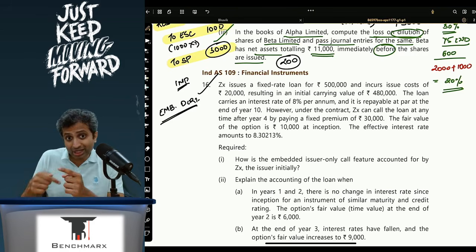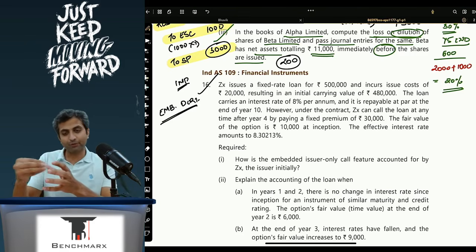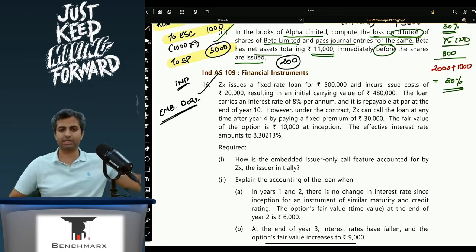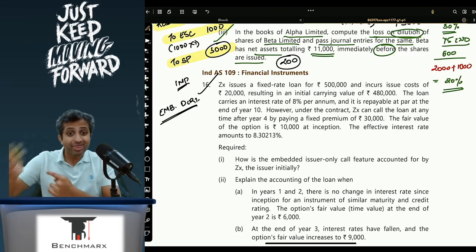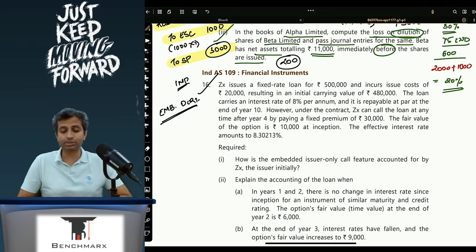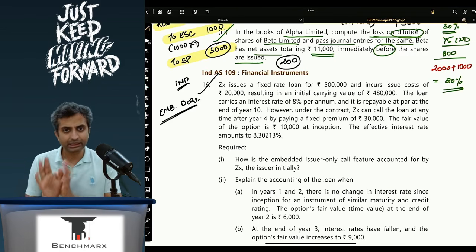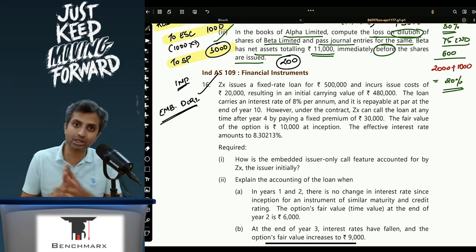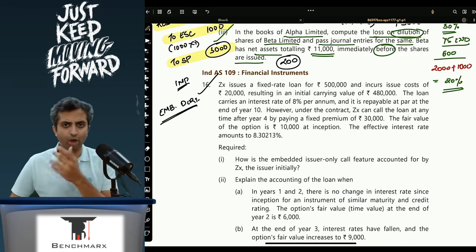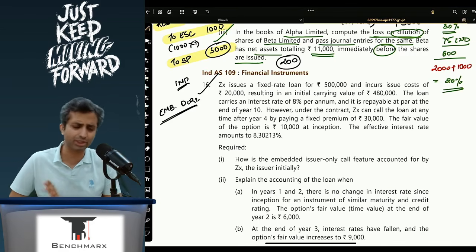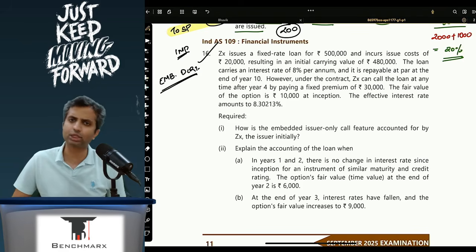Now, Institute has moved on to loan with a prepayment option. So it asked you first loan with foreign currency embedded derivatives. If you see the last 1 or 2 years in the RTPs and MTPs, they were asking, they even asked in the main exam. Now, probably they have asked you a slightly different question on loan with an embedded option. And I would strongly recommend you refer question number 63 or 62 if I'm not wrong of your material, or the one question which is there with loan with prepayment and option, along with question number 16 as well. These are the two questions.